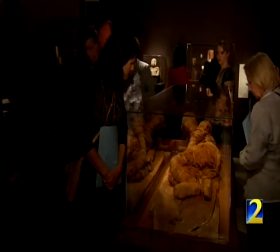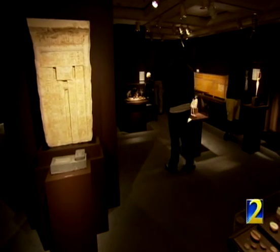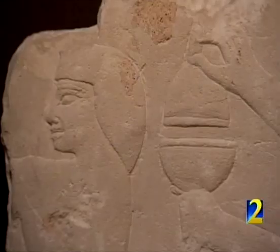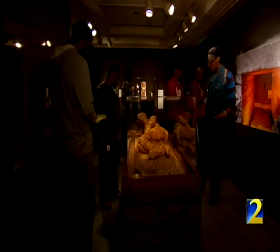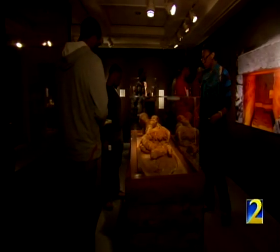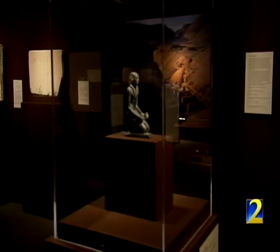The mummy is a striking centerpiece of an exhibit that includes many important objects from the end of Egypt's Pyramid Age. You get an inside look at how that country revered its dead even before it mastered the art of mummification. It's a wonderful combination, what can be seen here, of objects that illustrate the Egyptian idea that death is only an event in life.